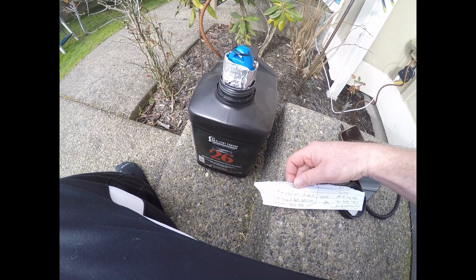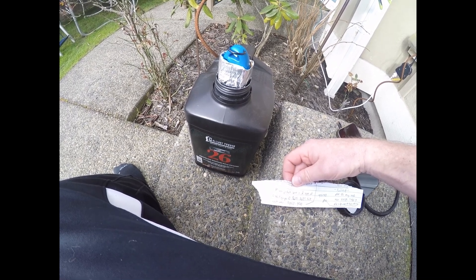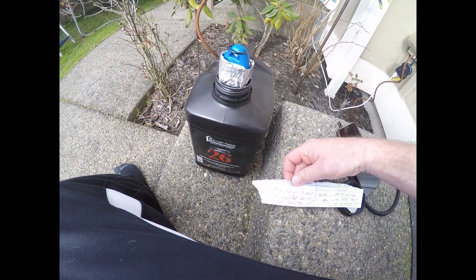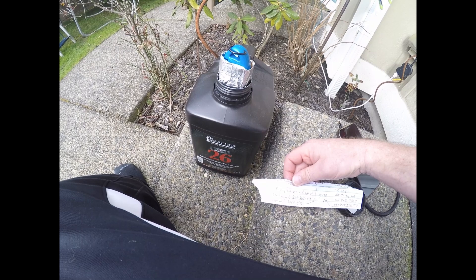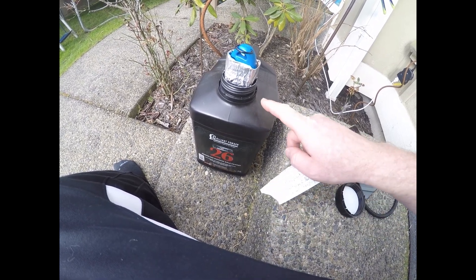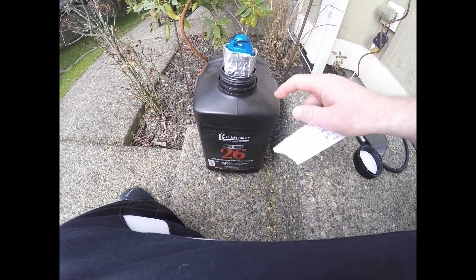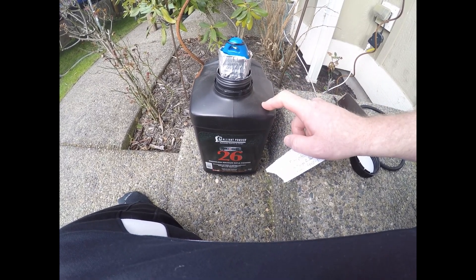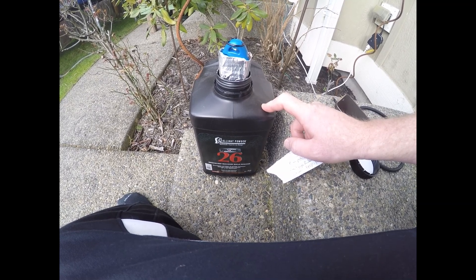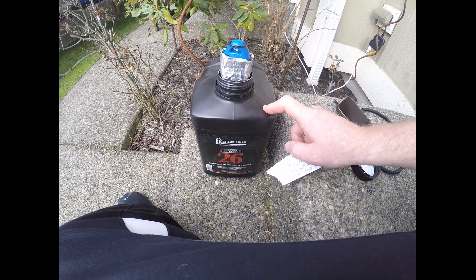I also looked back at another test — the primer pocket cleaning test where I used the BR6 — and found a set of five-shot groups at 3625 and 3635 fps in velocity, whereas the standard velocity for that was 3450 to 3510. Interestingly, my notes there also said the Lab Radar battery was low. So the second lesson learned: if your Lab Radar's battery is low, be careful. What I'm going to do is make sure it has at least a 50% charge any time I use it. It seems like the low charge resulted in readings that were simply off.